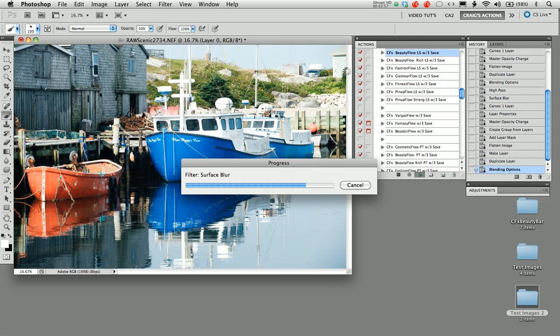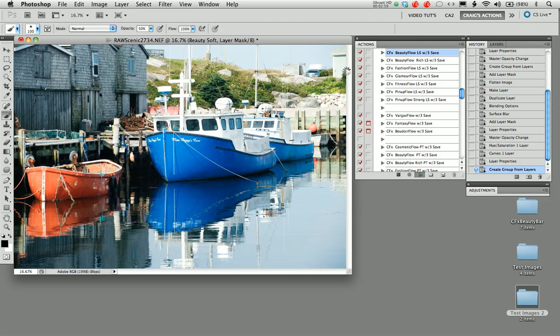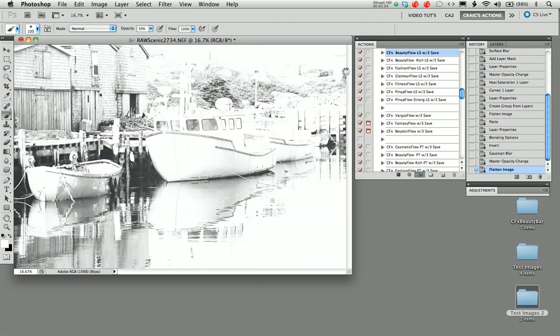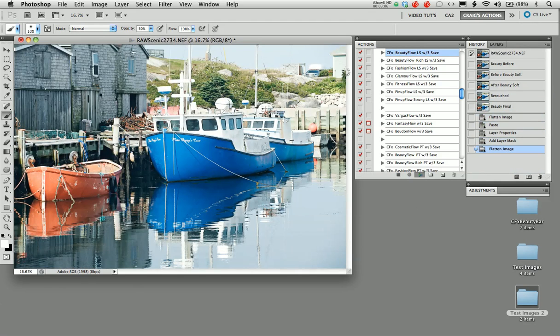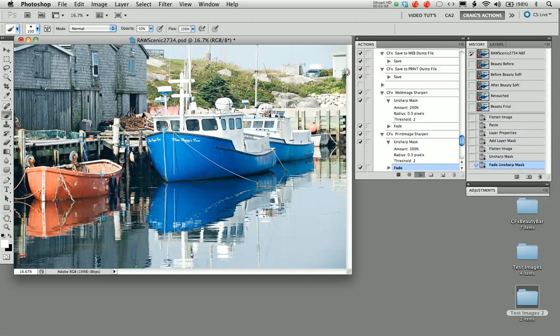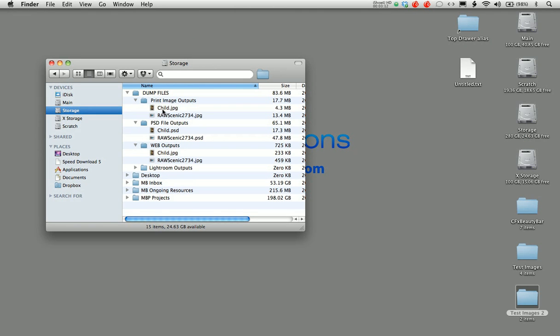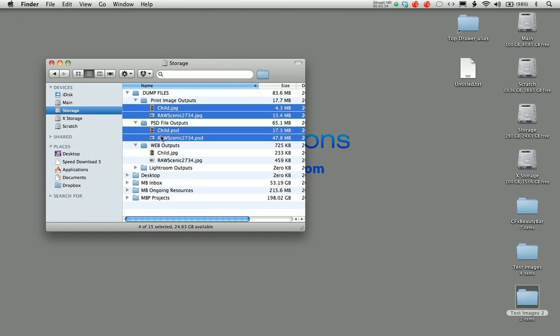Regardless of that, we showed you how to run and not run a batch, so you got different results. But what we've got happening right now is our batch running all the way through, performing the automated processes that are within the Craig's Actions workflows and saving them to our destination files. So you can see that we've got that here, both files within our three different destination folders.